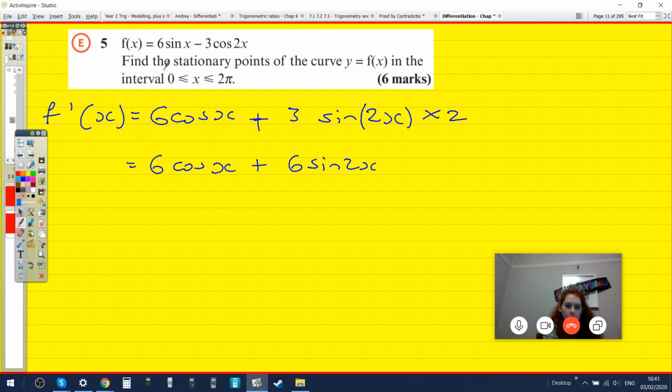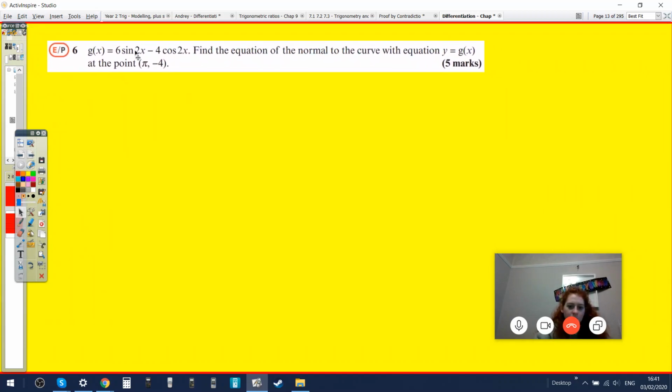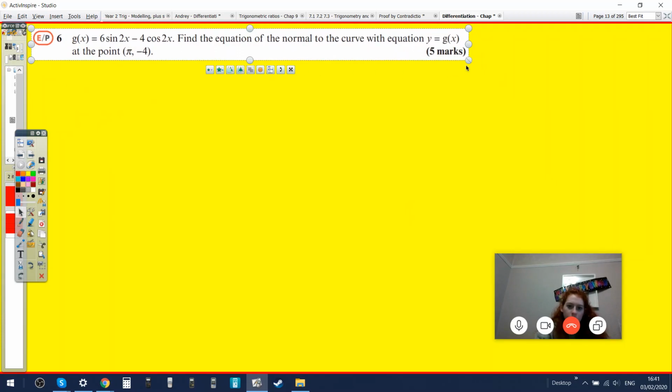And how do you find stationary points? Is that when x is 0? Or the whole thing is equal to 0? Yeah, it's when the derivative is equal to 0, and then you just solve it from there. Okay. We'll just focus on the differentiation part. Okay, how do we go about this?